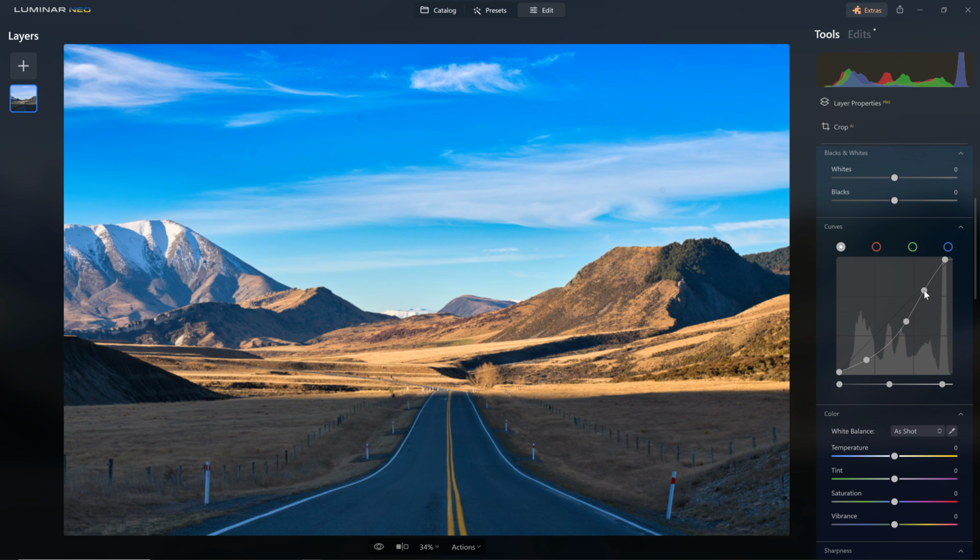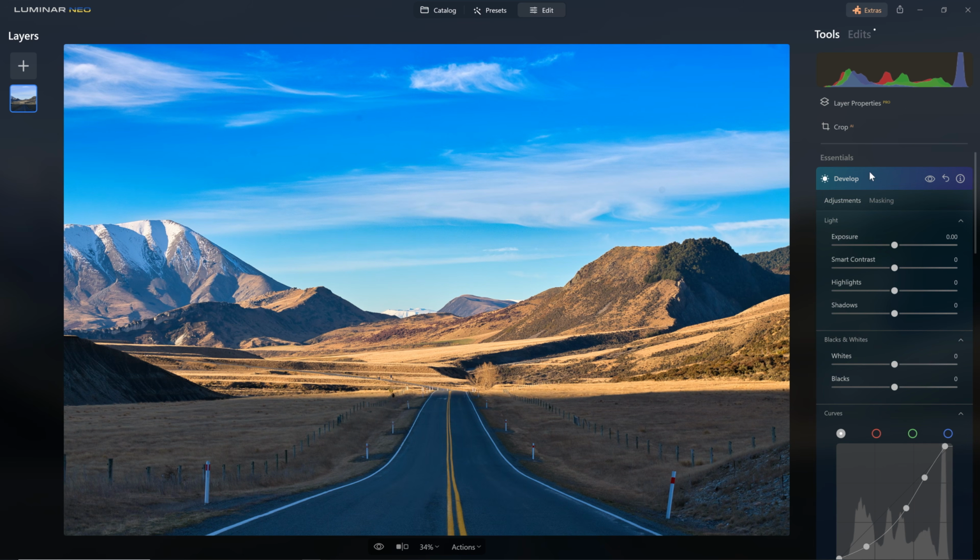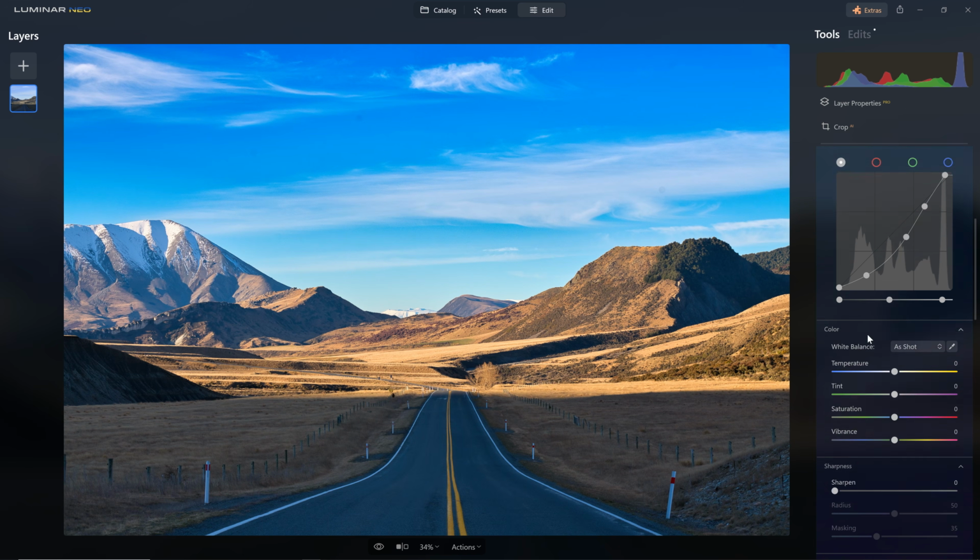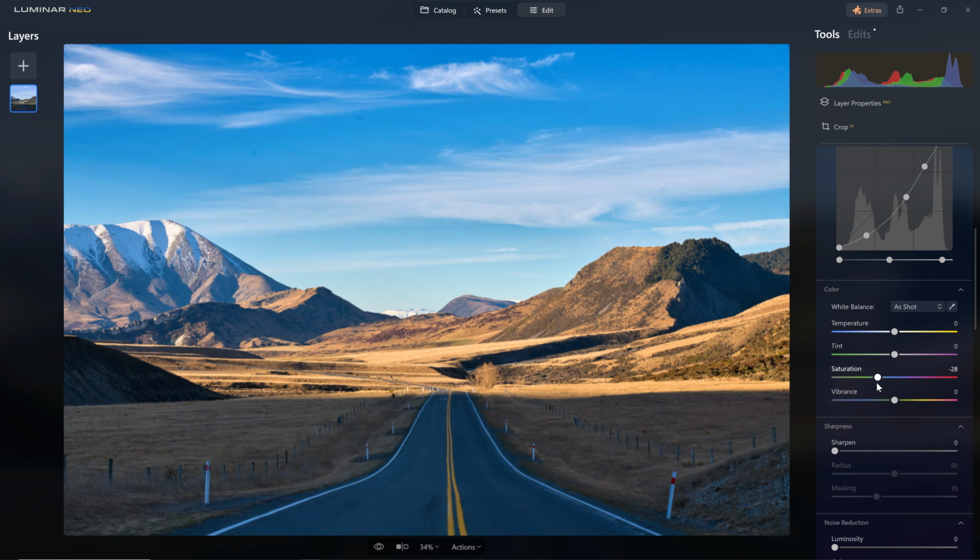And at the moment, I am purely concerned with the brightness values only, not the oversaturation that's going on, because we are working inside of a develop tool here, so that allows us access to the curves but also to the saturation as well. So I'm going to grab this and just see, by reducing that saturation through the sky, whether we can get the best of both worlds. So by using the develop tool with a localized mask that allows us just to speak to the sky only, we can control the contrast and the brightness level in the sky, and then that increase in saturation that inevitably occurs when we increase contrast, we're able to bring that back using the saturation slider inside the same tool. So that's a win-win.